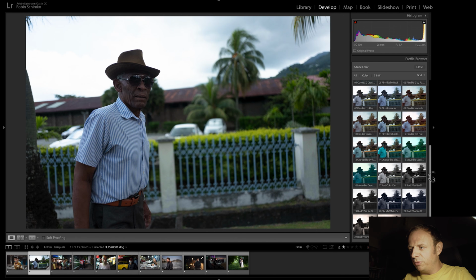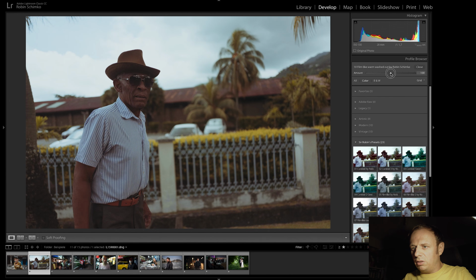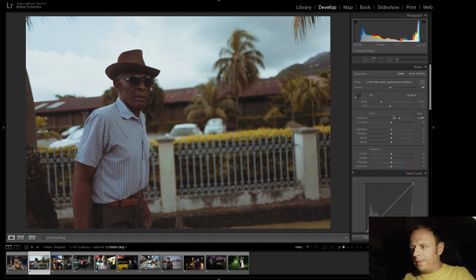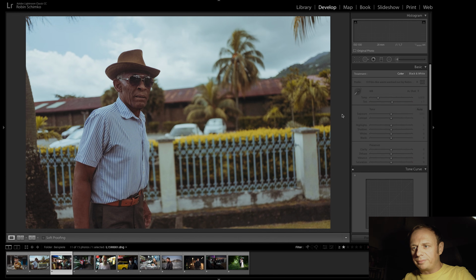Maybe let's pick a different one. I think this one. Yeah, this one looks pretty good. Let's pick this one. And also here you can go totally over the top. But as you can see, it's a little too much. Let's stick around 100. Maybe let's bump up the contrast a little. Bring up shadows and reduce the highlights so you can see more detail in the clouds. And I think around here, that's basically it. Let's go to the next image.